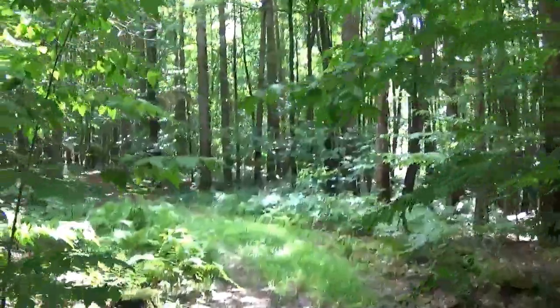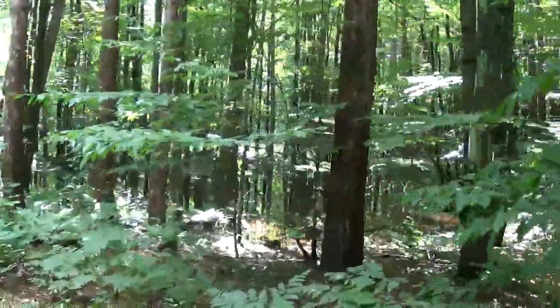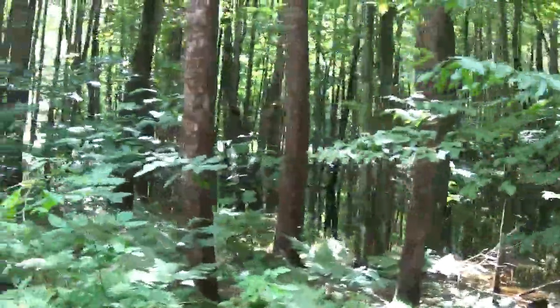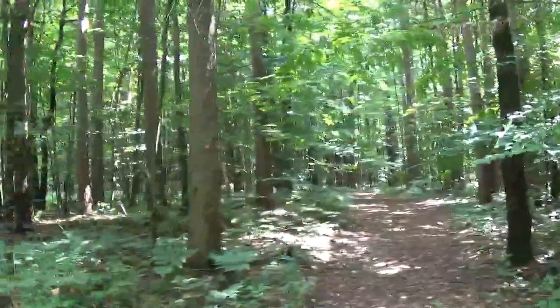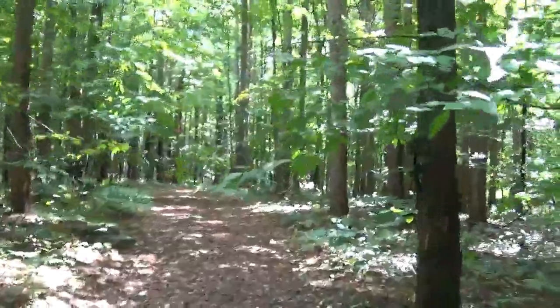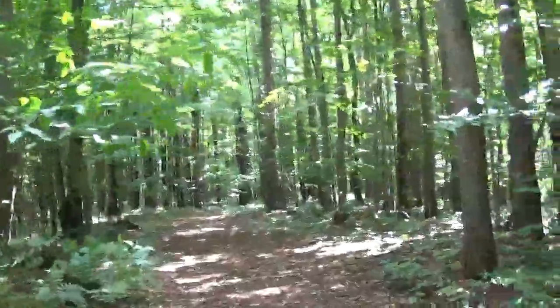But this one seems to be down there pretty low. We got a little pond over here. See, like that creek back there earlier at the beginning. Well, not quite at the beginning, but midway through there's that creek there. You know, yeah, you got to see it, you know it's there.